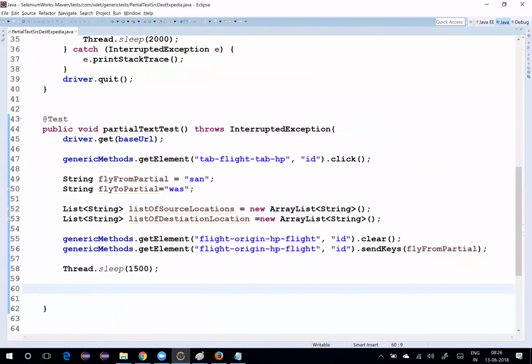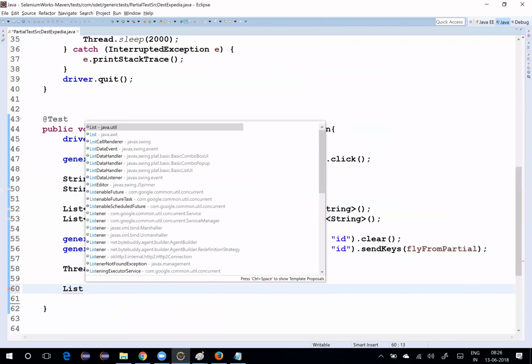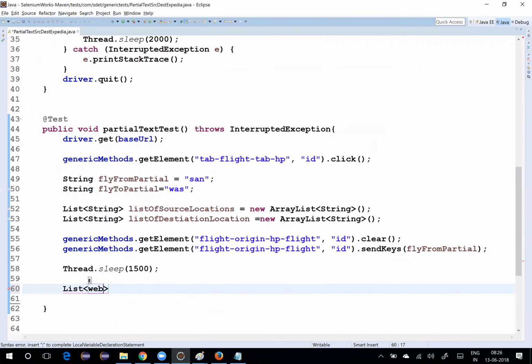Let's go back. I would say I want a List<WebElement>, the web elements I want, something like flyFromCities or airports, whatever you could say. airports is equal to genericMethods.getElements.